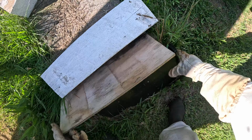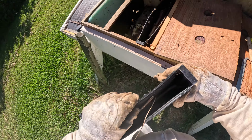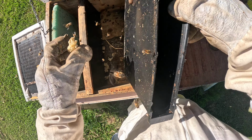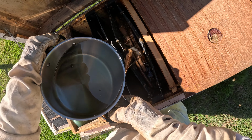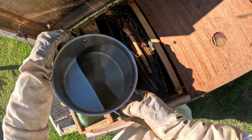Here's another one I prepared earlier. So what I do with these is I put some sticks in them, and the sticks are there for a reason. They're there to help the bees not drown. There we go. So plenty of room in my sugar frames. They're going to get another 4 kilos of sugar. This is 2 litres of water to 4 kilos of white sugar. Only ever use white sugar. If you use the natural stuff, it will give your bees diarrhea, and they will die. It's not good for them.